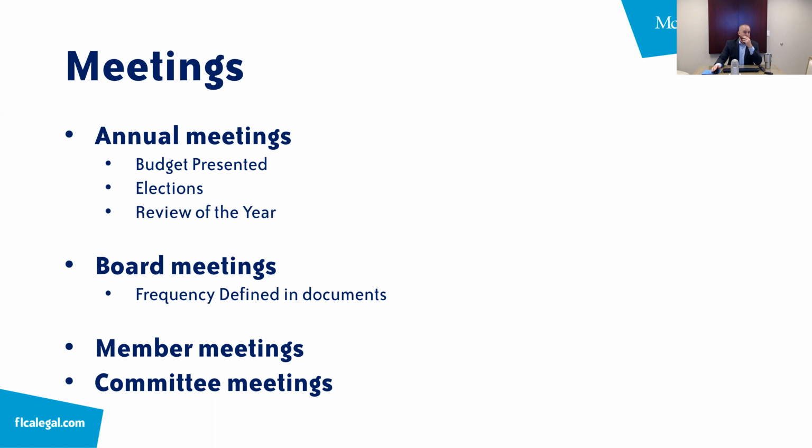Then you can have other member meetings. That would be for anything outside of your annual meeting. Maybe your annual meeting's in October, but you're in April and you want to vote on something, maybe a change to the covenants, or a special assessment that requires member votes. Anything that requires a member vote that you don't want to wait to your annual meeting, you could call a special membership meeting for. And that typically requires 14 days notice at least. It depends on what your governing documents may provide.